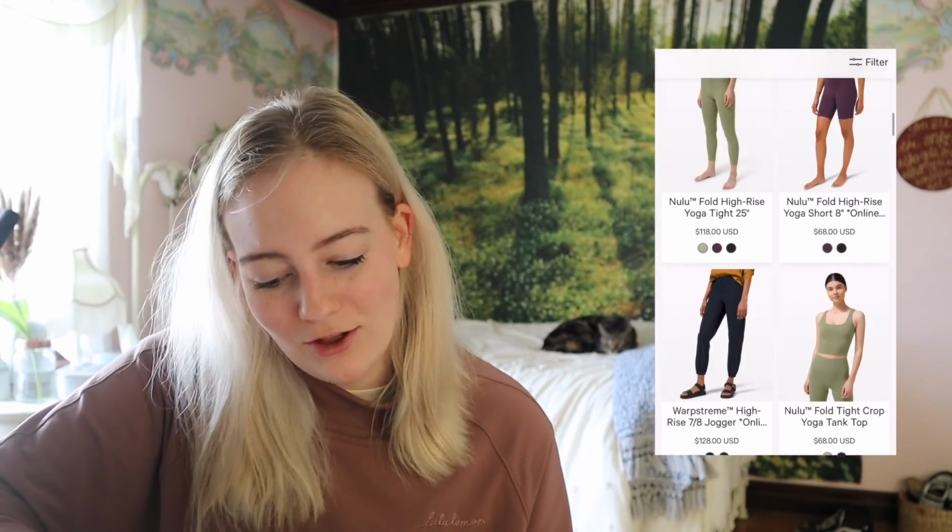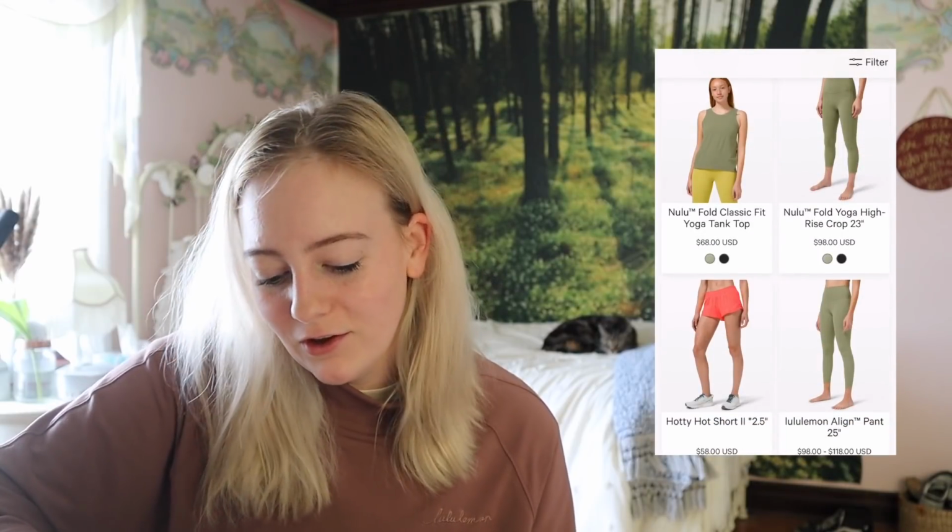And then I guess they came out with the Aligns in Rosemary Green. For whatever reason, I thought they already came out with them in Rosemary Green, but then again, Willow Green wasn't too far off. Willow Green was a little bit lighter than Rosemary Green. I feel like I'm saying Rosemary Green way too many times right now, but I just didn't realize they didn't come out with this color in Aligns yet. Super pretty. If you go down, it's a lot of cute pastel spring colors, so I can get behind that.